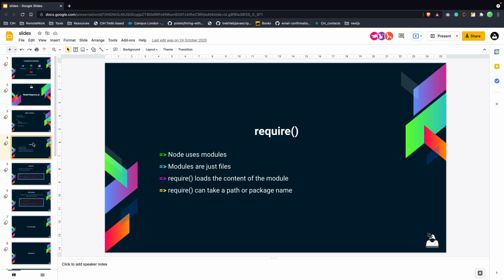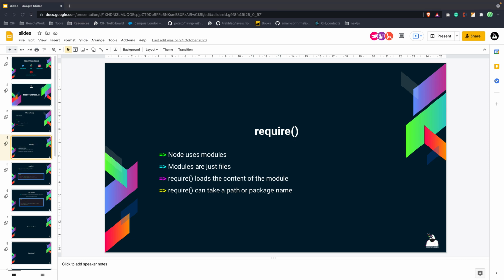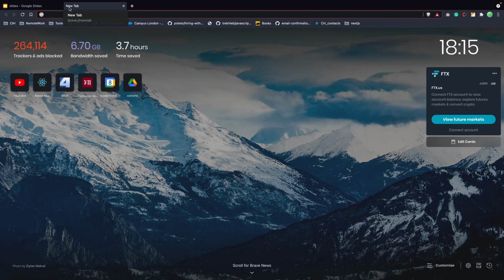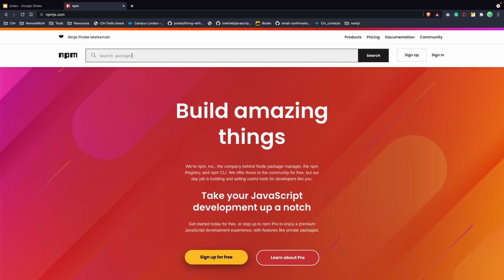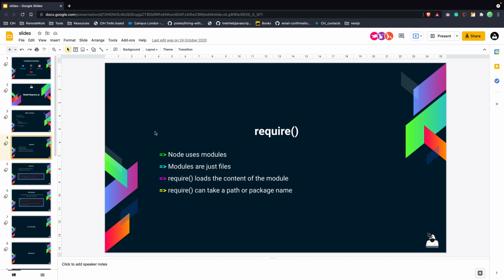If you're using packages, you've probably heard about NPM. This is Node Package Manager. NPM is basically a platform where people and companies publish their packages. And you have tons of them, like billions of packages that you can add to your project and use. So you don't need to rebuild some feature because it's already been built by someone else. You can just add it to your code and use it, which is always nice.